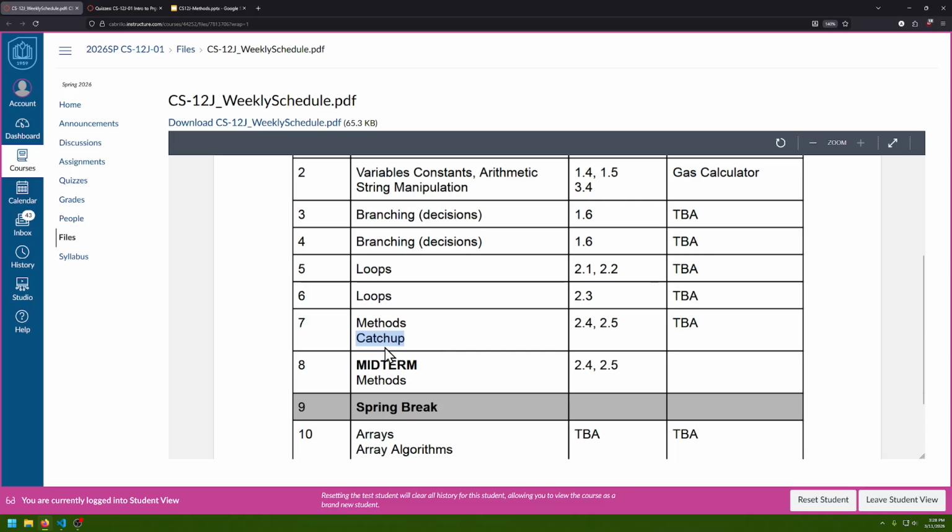All right, the actual midterm is going to be scheduled for next week. It's going to be on a Monday at the same time as this lecture starts. It's going to be an online Canvas quiz. I'll have some information on this towards the end of class. But let's talk about methods first. We need to do a bit of catch up on this.